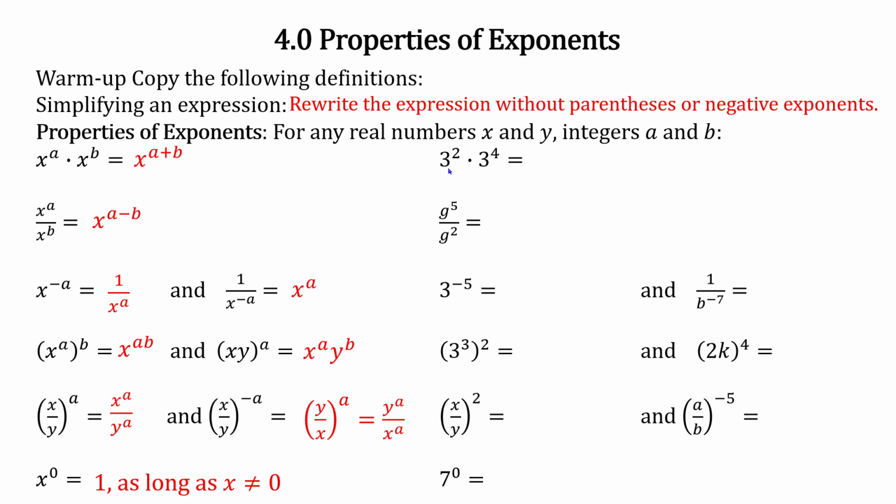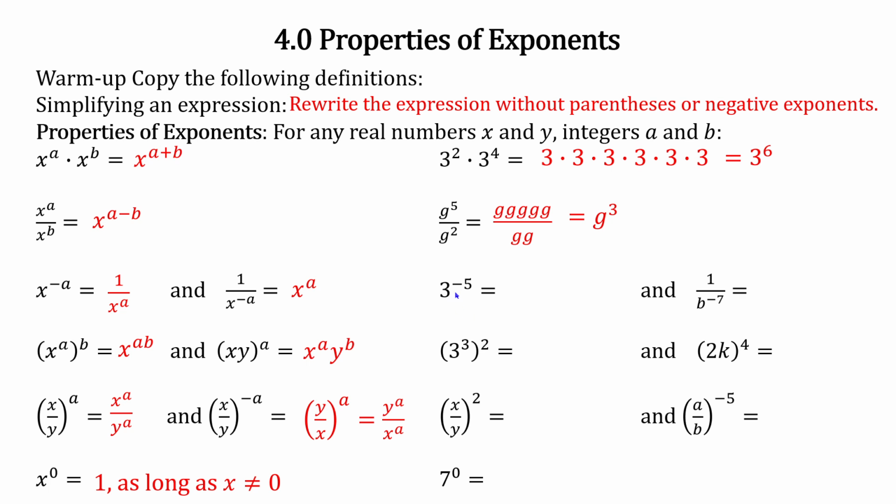See these at work? 3 squared times 3 to the 4th means 3 to the 6th, which is 243 times 3, which I don't know offhand. Here we subtract the exponents, but just to get the idea, g divided by g is 1, g divided by g is 2, also 1. So we have 1 times 1, and then g times g times g. That's why we get 5 minus 2 is 3.